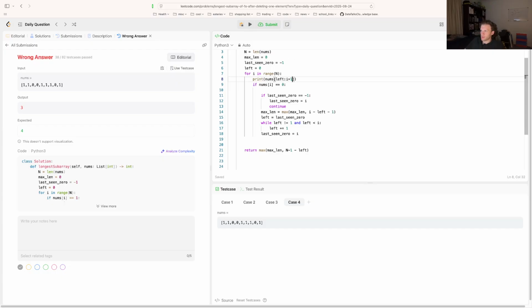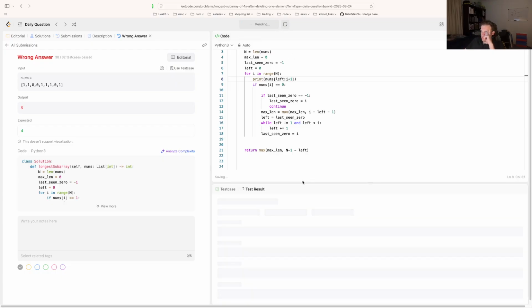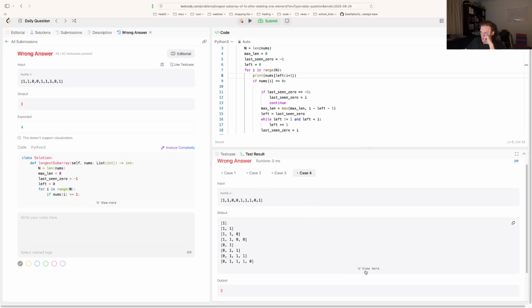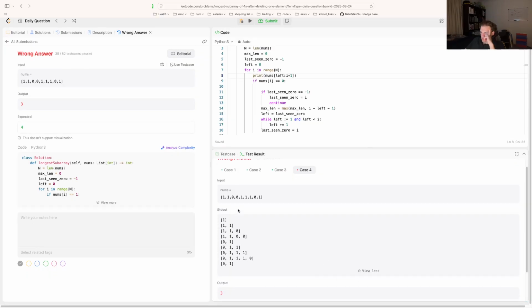I'm gonna do this. Let's see what the array is indexing here. So we get one, and then we get 1 1, then we get 1 1 0, then we get 1 1 0 0. Then we're like, shoot, get this zero out of here. Right, because left.